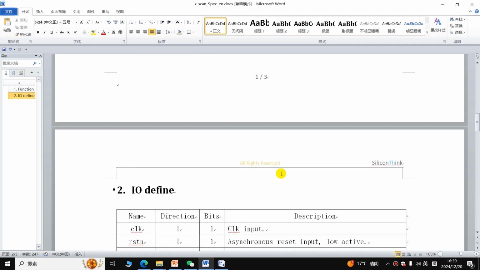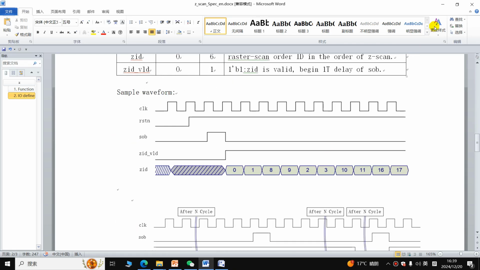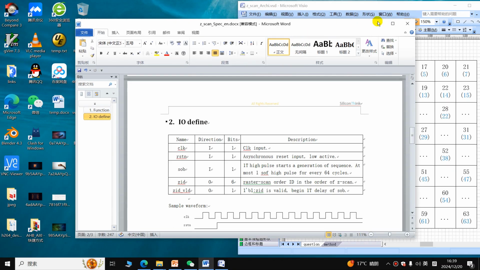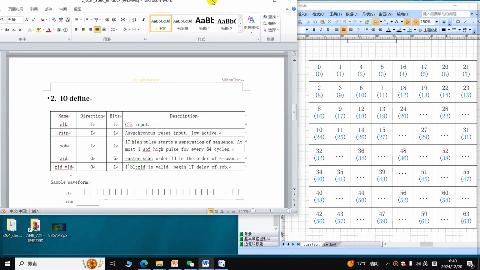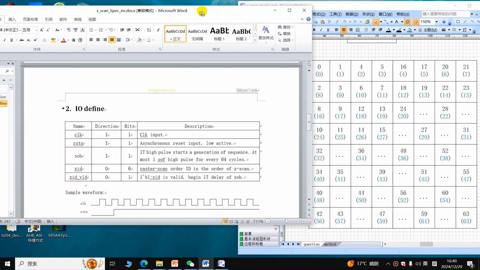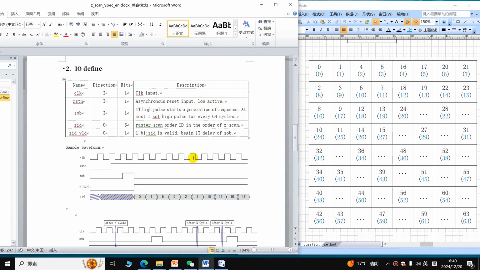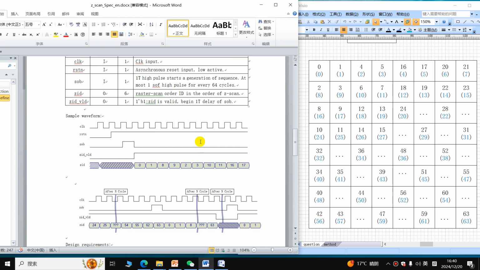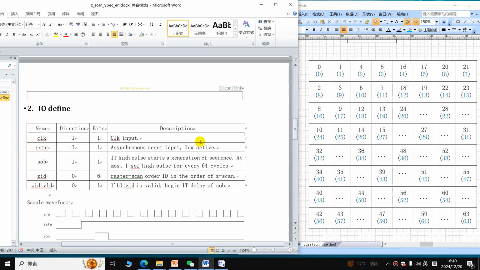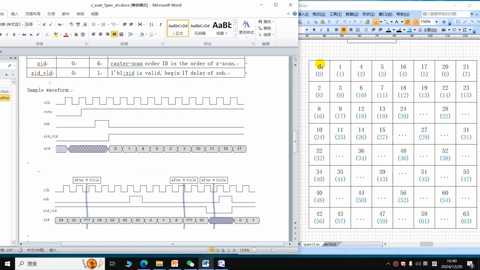Okay, let's look at the waveform. Remember, the black is zscan.